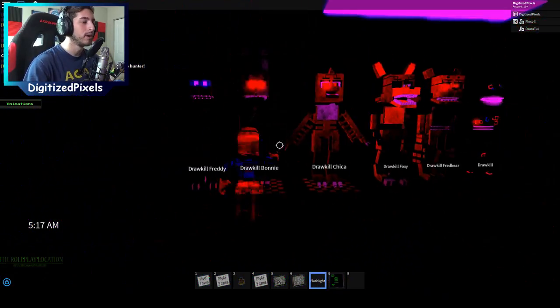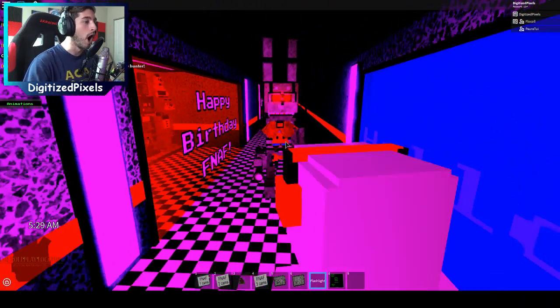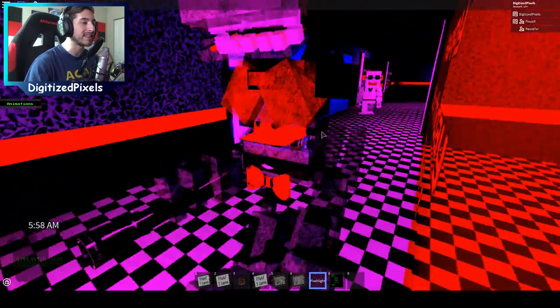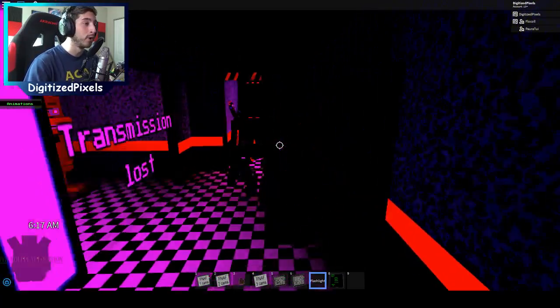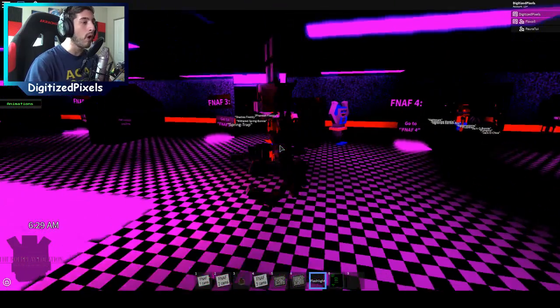Let's do Draw Kill Bonnie. Let's check this out. Whoa! Oh, hey guys! Digi stuck inside! This is terrifying. Look at this thing. Oh my gosh. This is nightmare fuel. All of this is nightmare fuel. What?